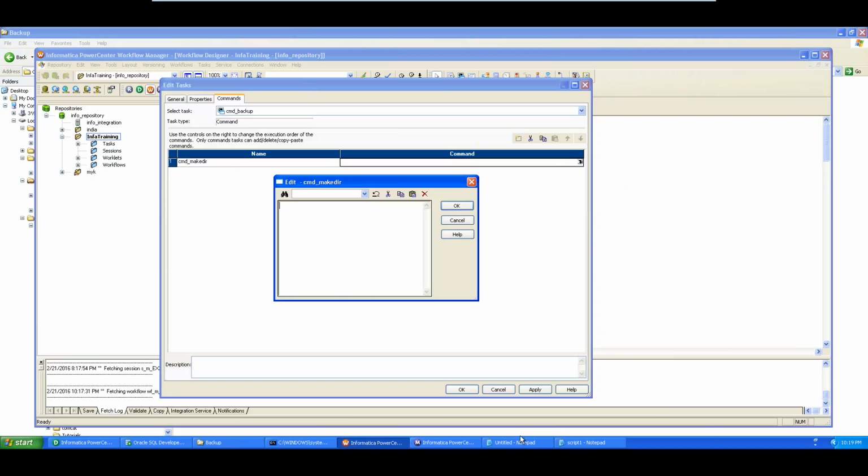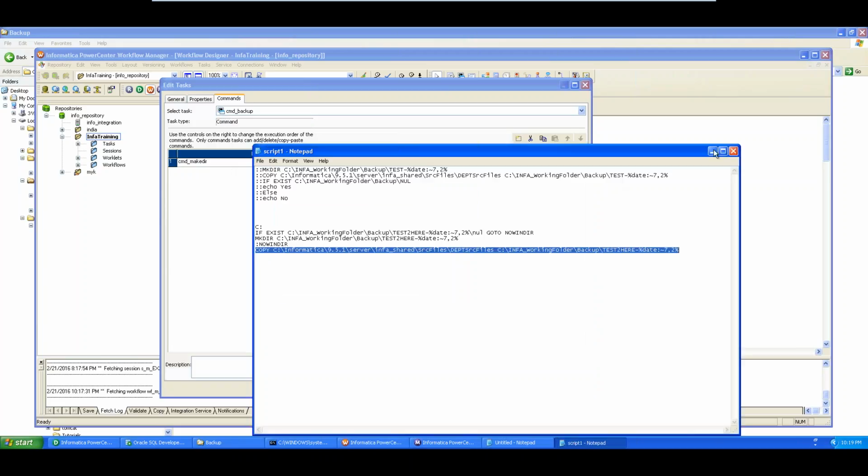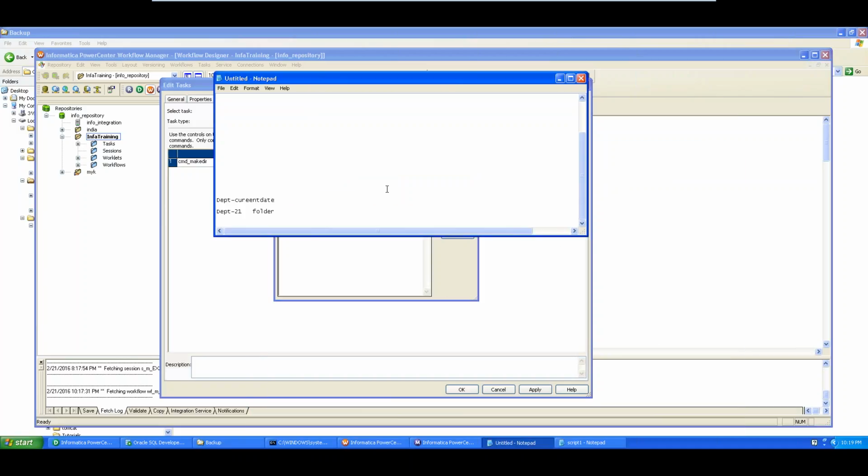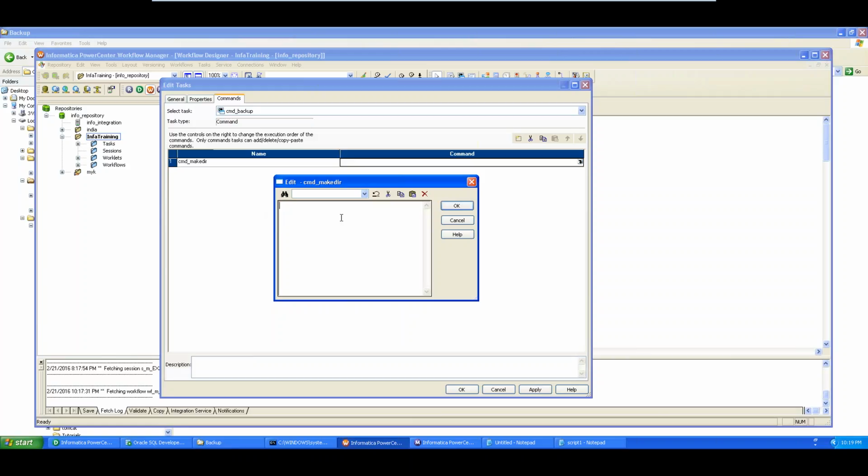Right click, and so this is a command in DOS where I am using mkdir. Mkdir basically creates a folder or a directory.